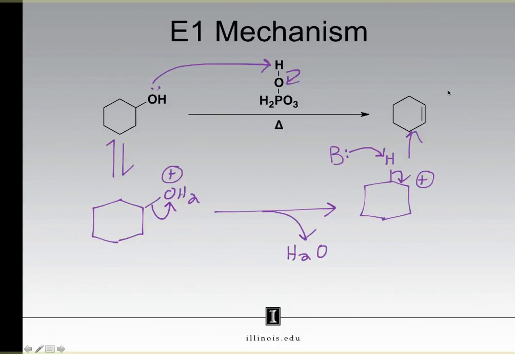One final note about this mechanism before we continue. As you might have noticed, this reaction is catalytic in acid. We start with an acid, and then we regenerate that acid over the course of the reaction. Keep this in mind for when you fill out your table of chemicals in your pre-lab notebook.